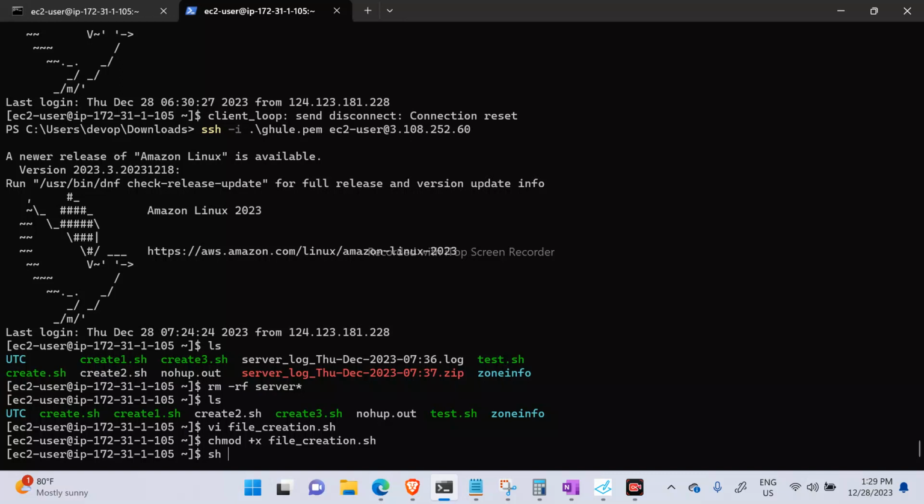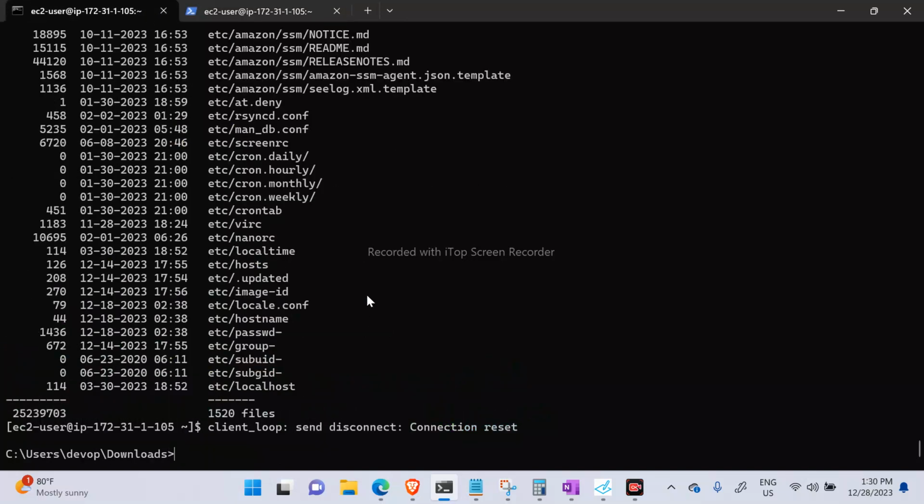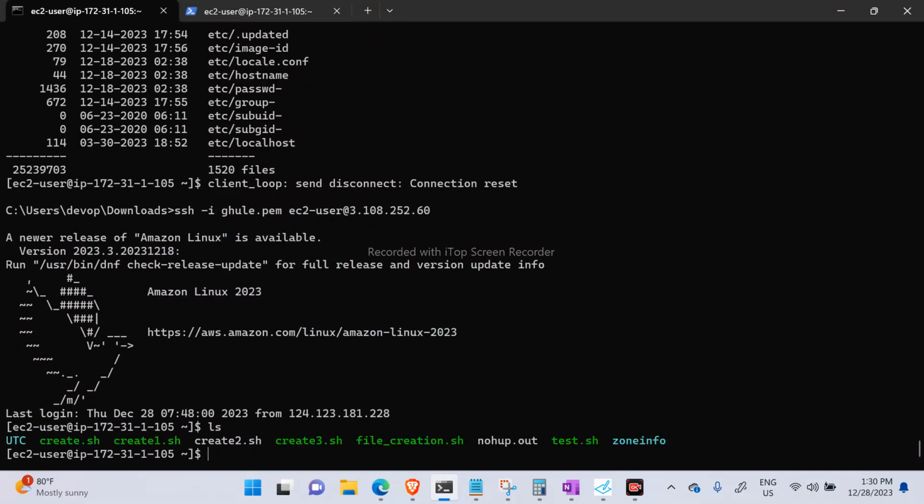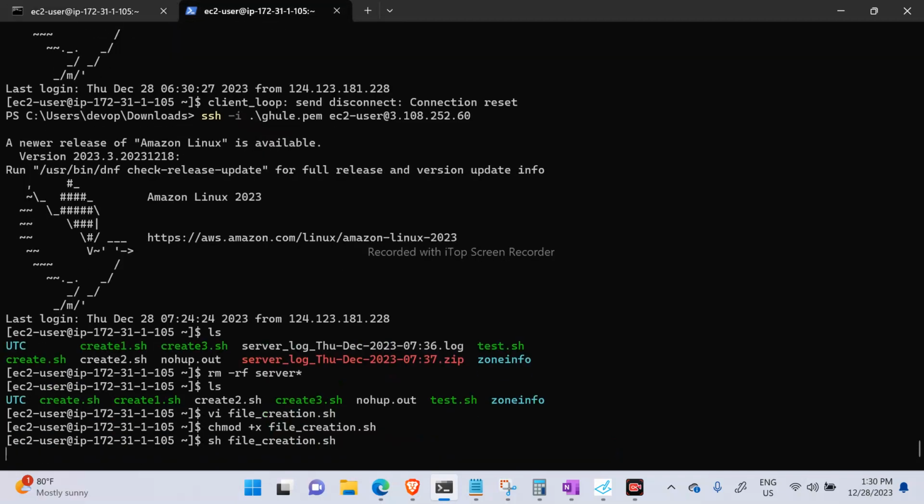Right now I want to execute this file. What will happen if I execute this particular file which I have created? It is not going to end, it will keep running continuously, because I have opened the same server in a different CLI so you will be able to see. Are you able to see any files? You're not able to see any files. Right now I'm going to execute this command. See, it is not ending, because I have given the while true condition, where I have defined the infinite loop.